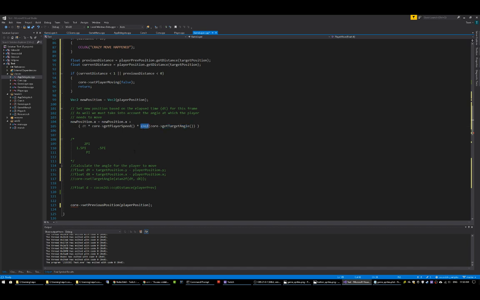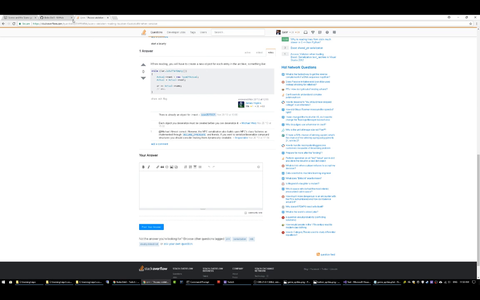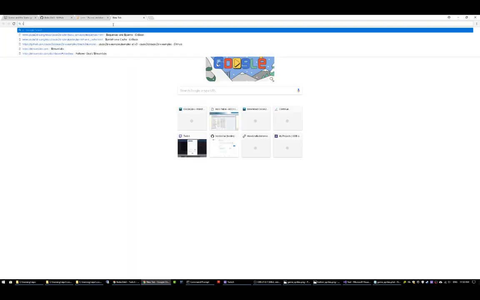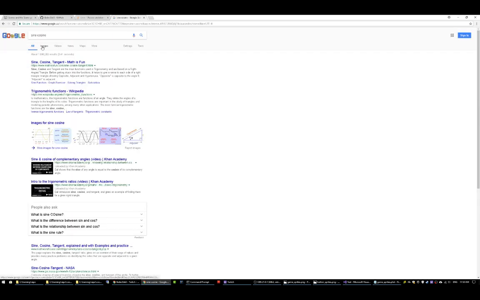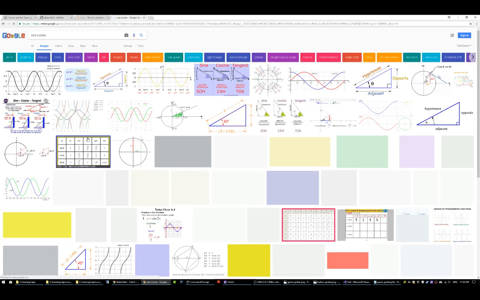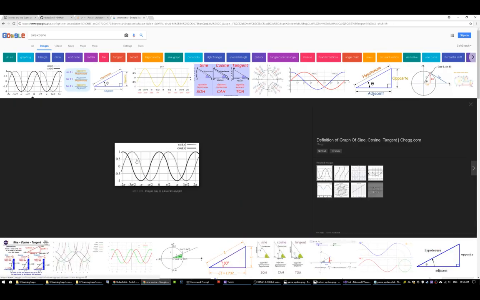This will simply convert on that cosine function. You remember the sine and cosine were kind of exact opposites, but they were oscillating. They would move up and down, and they never reached higher than 1 or lower than -1. So they kind of always oscillated between 1 and -1. Well, let's go ahead and look at sine and cosine, and let's look at an image. This one looks like it might do the trick. Our sine function is the dashed line, and our cosine function is the solid line.